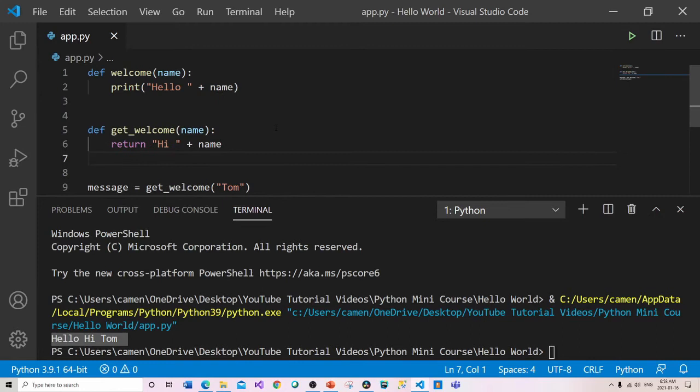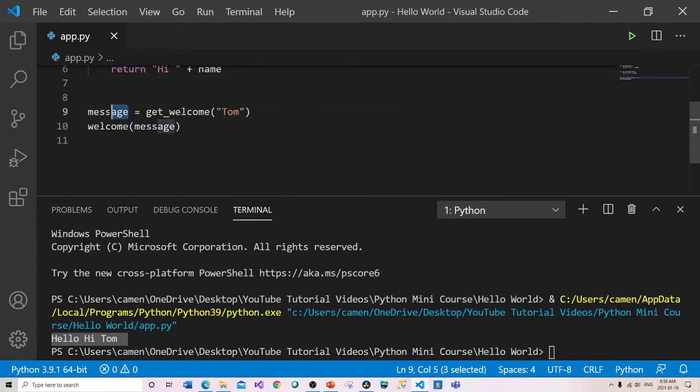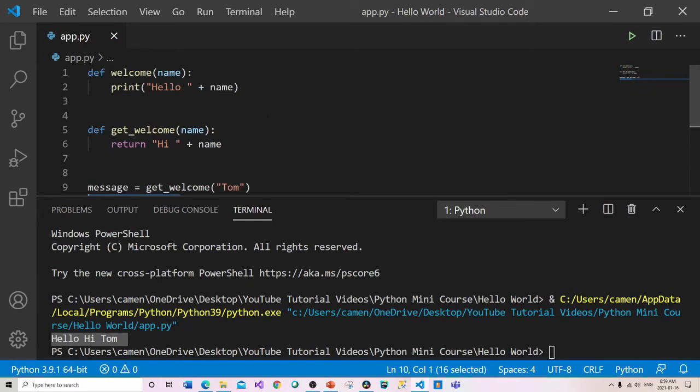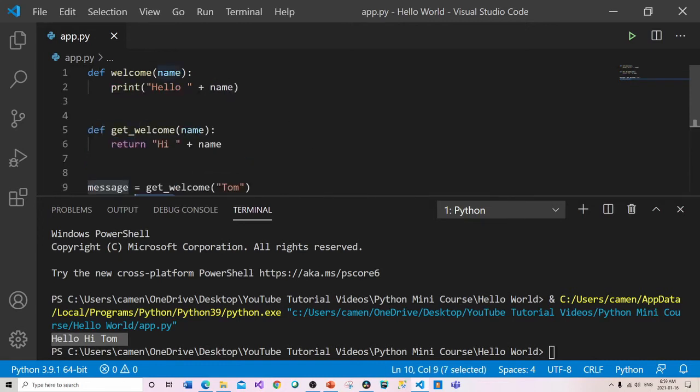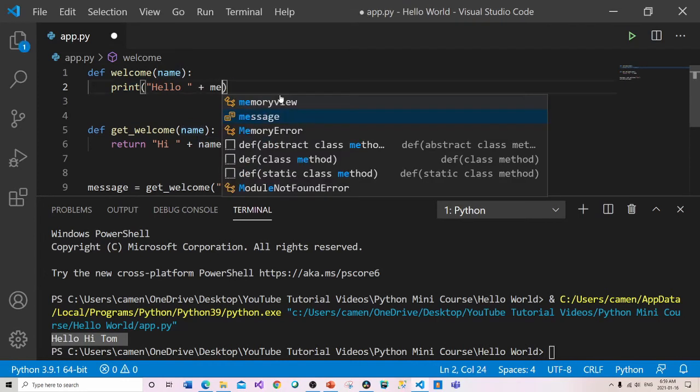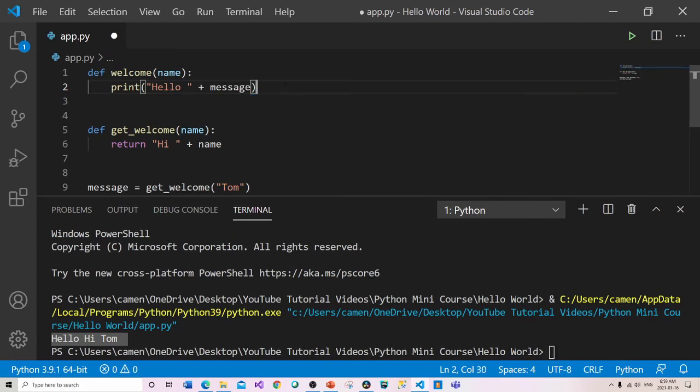And from the return, what I was given, I then assigned to this variable name, and then I called the other function, the welcome function, in which, in a sense, I'm passing this whole entire variable as my name. Then it's going back into the function and outputting name. In a sense, what it's really doing is replacing name with message. So that's kind of what's happening there.